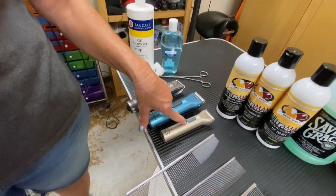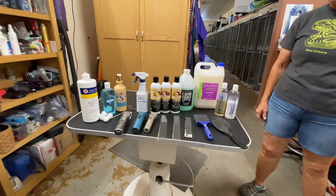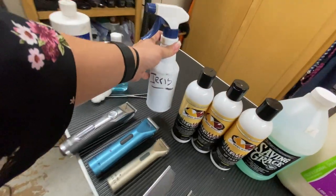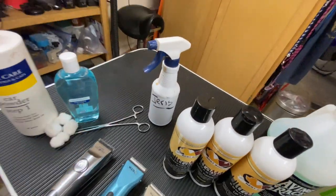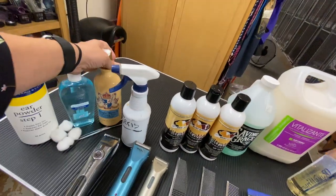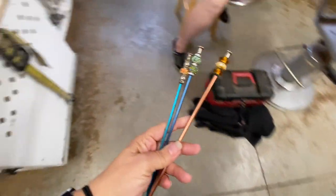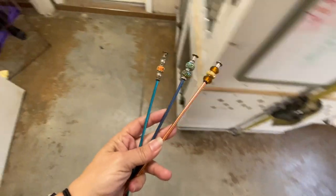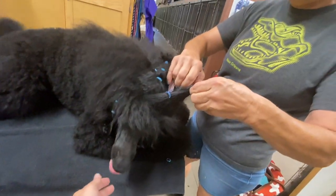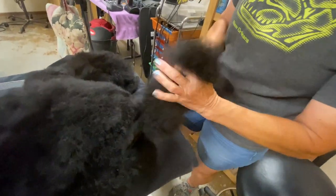With all of that hardware, now it's time for the software. For fluffing, she uses Jera Spray, and for brushing out she uses Magic Touch, diluted down and used so that you don't brush a dry coat. Have you ever wondered what those blinged-out knitting needles are for? They're used to split the hair to make neat, organized lines for banding. If your lines are not neat, you will get matting.